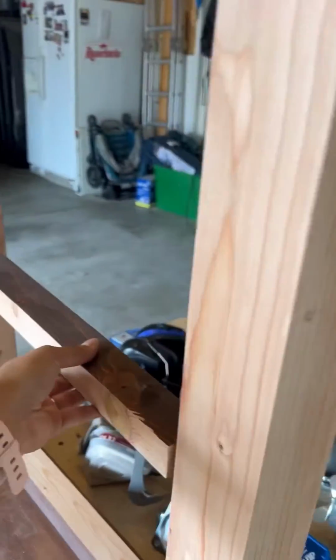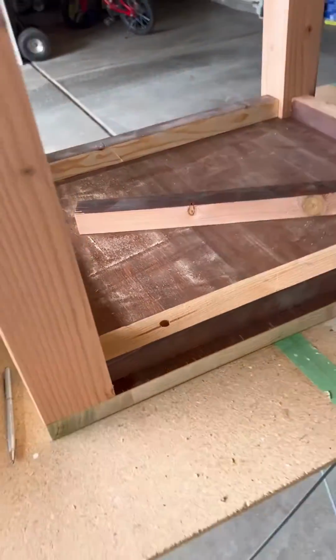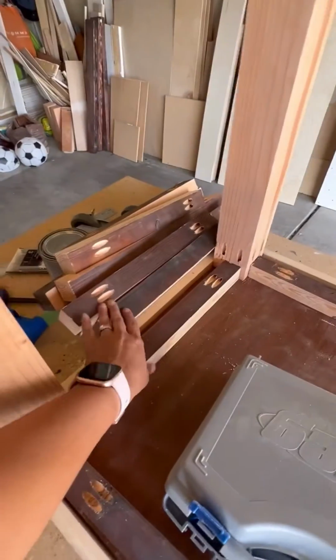I am going to drill pocket holes in all of these posts. I'm going to make two shelves, one for the propane tank and one to hold stuff. And then I'm going to make a trim edge with mitered corners. So here is that trim piece with the mitered corners. Great. And everything already does have the pocket holes in it. So we are ready to start assembling.